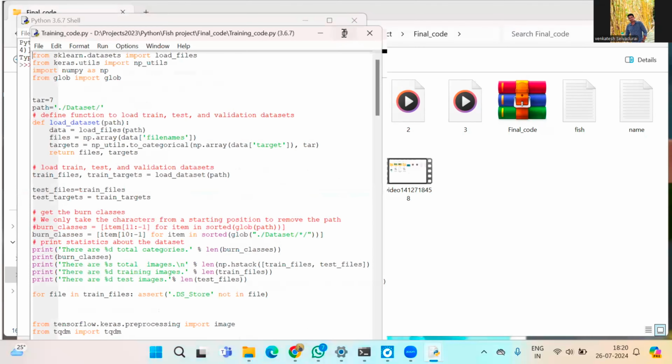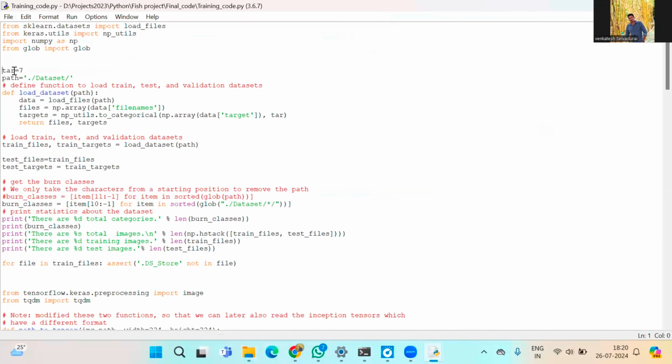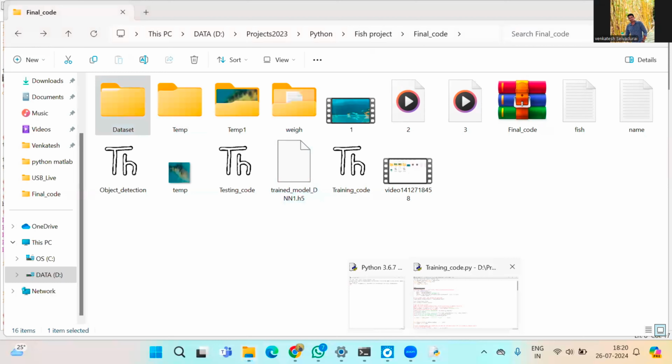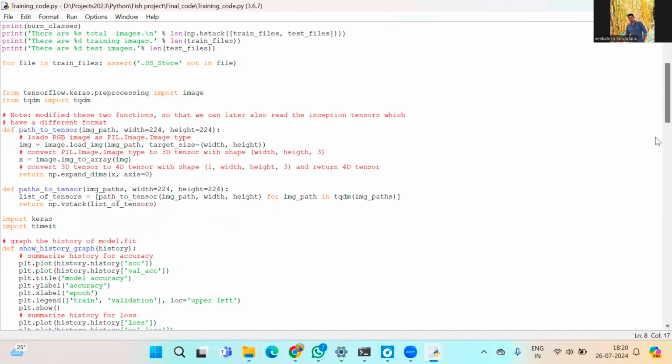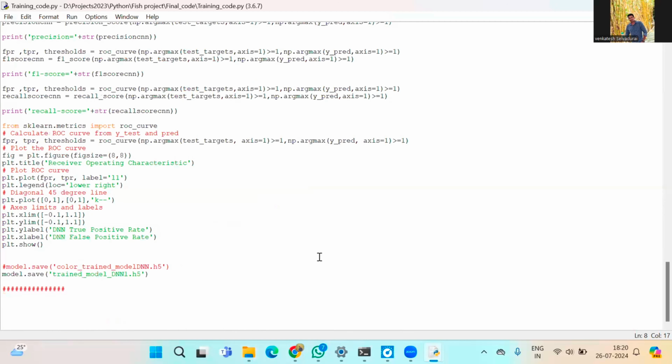In this training code, we have 7 different targets, in the sense of different categories. Those targets I'm going to give, and the data set path. This path I'm going to give. Using the CNN model, we are going to train it. Okay. So I'll just run this code.